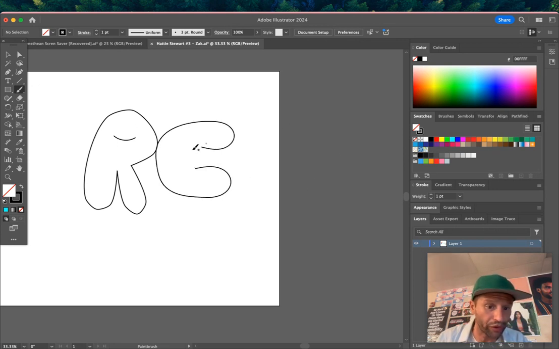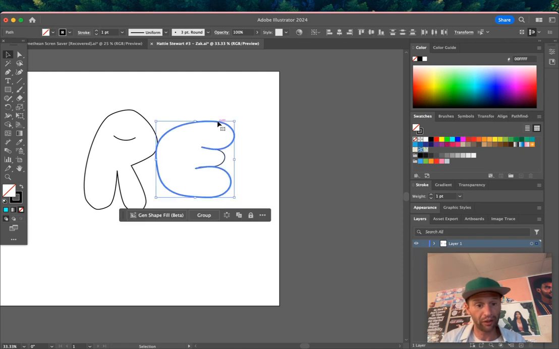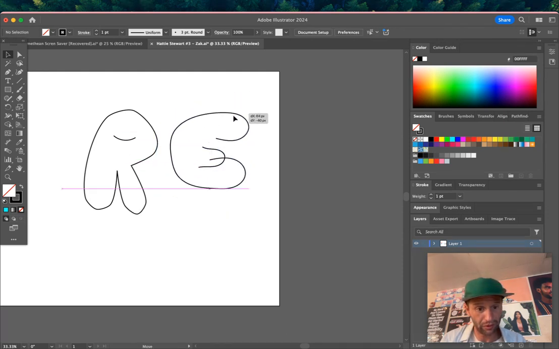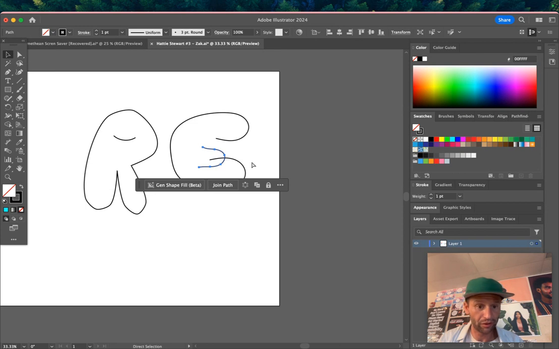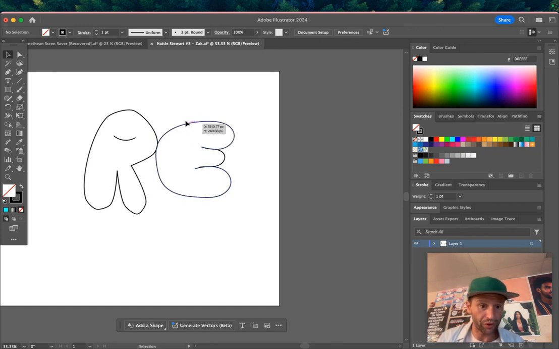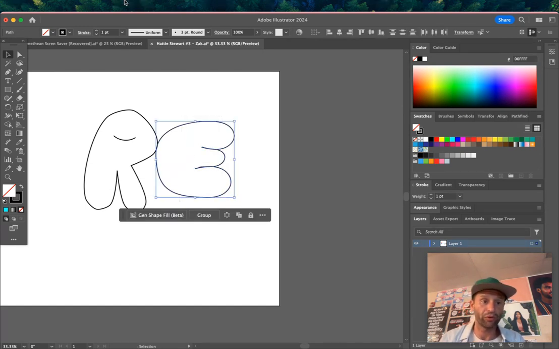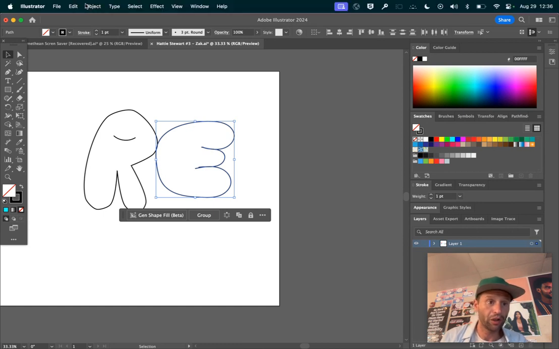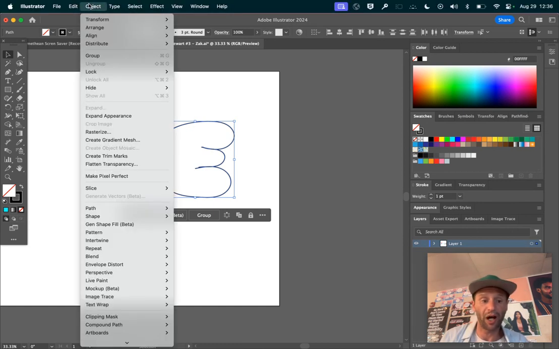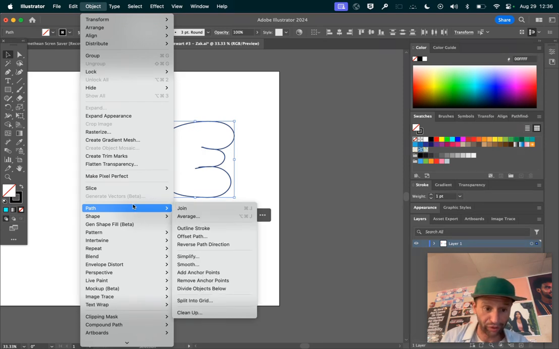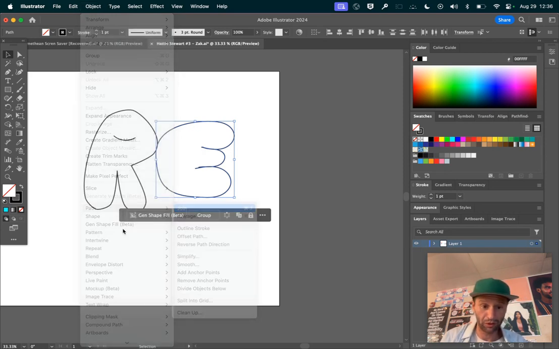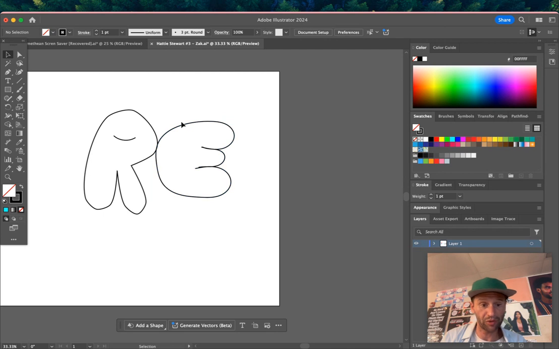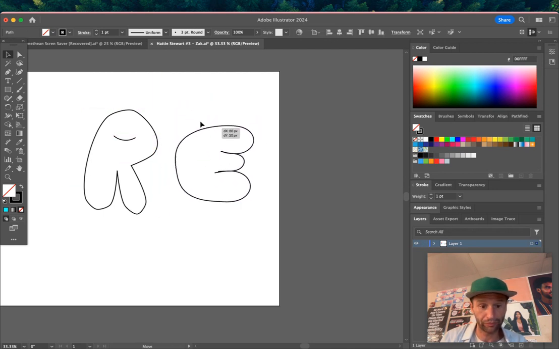And my smooth, it made it nicer. And then I'm going to take one that looks like this. So I've got two different lines here. I've got this line and I've got this line. But what I want to do is put them together. So I'm going to select both of them, and I'm going to go to the menus up here and say Object, Path, Join. And it puts them together into one shape.